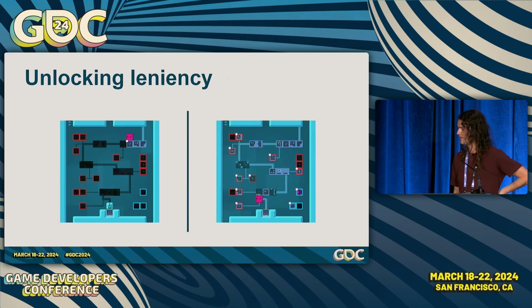Related to this, unlocking leniency in puzzle games. So on the left, here's an older version of the game where you can see this player has gotten stuck on the 3rd puzzle in this area. And in this version, if you get stuck on a puzzle in the main line, there's no other option. You are stuck. You've got to solve it in order to move on, which is bad.